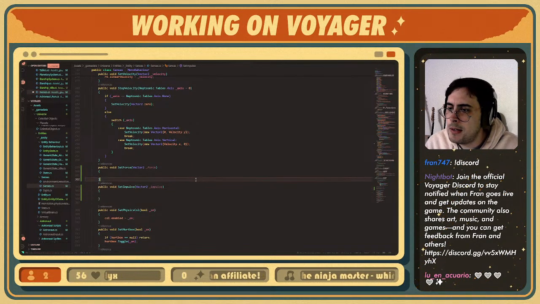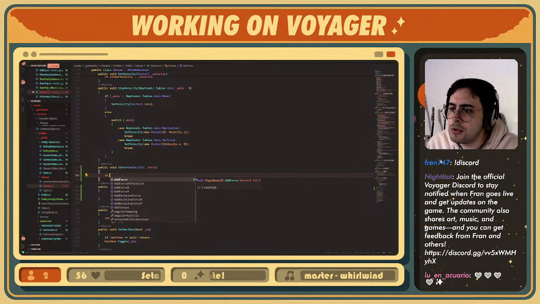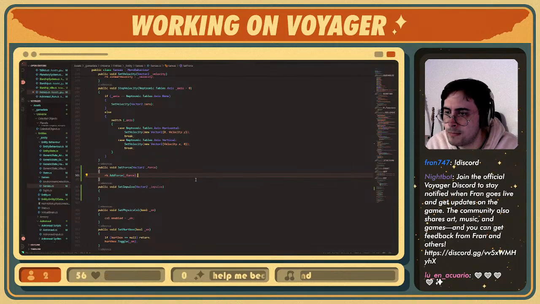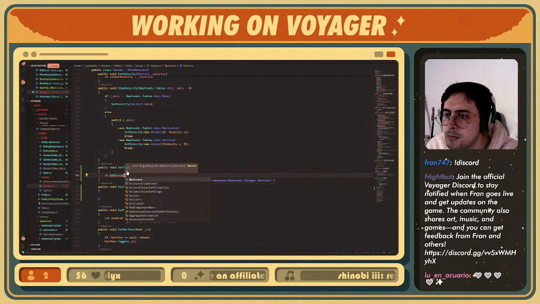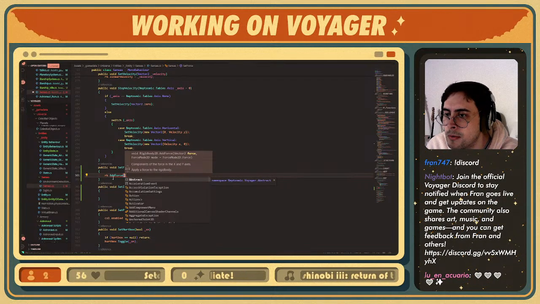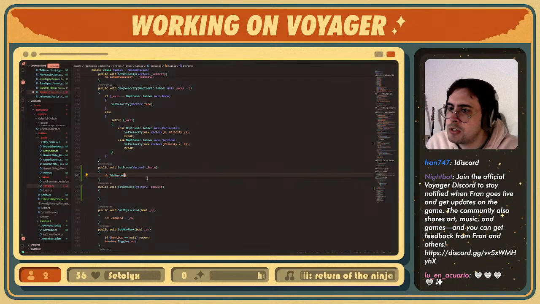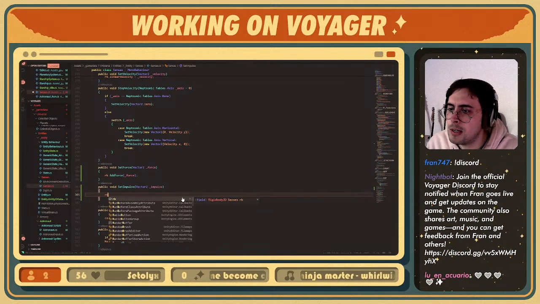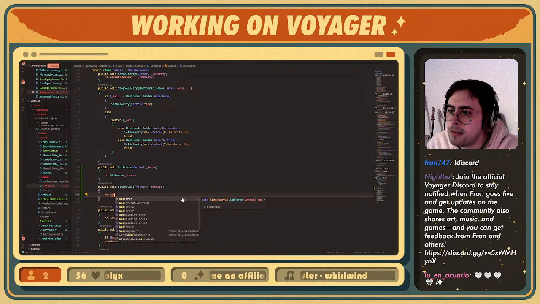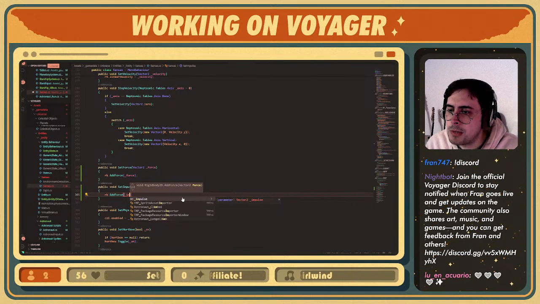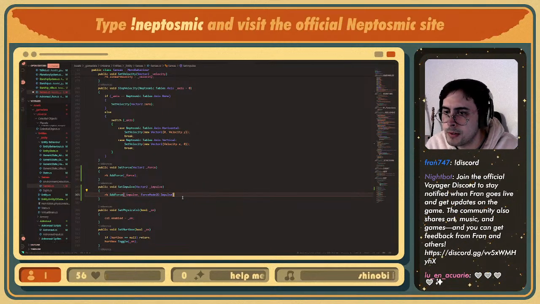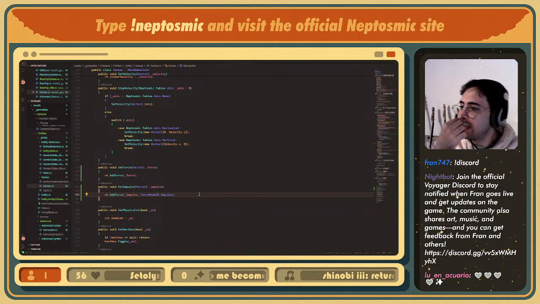Now here I can just say rb dot add force. Okay, that's basically it. So let me see the overrides. What else is there? Force mode. Yeah, I think that's perfect. So I'm going to say add force, and then here rb dot add force, and this is going to be impulse. That's it.